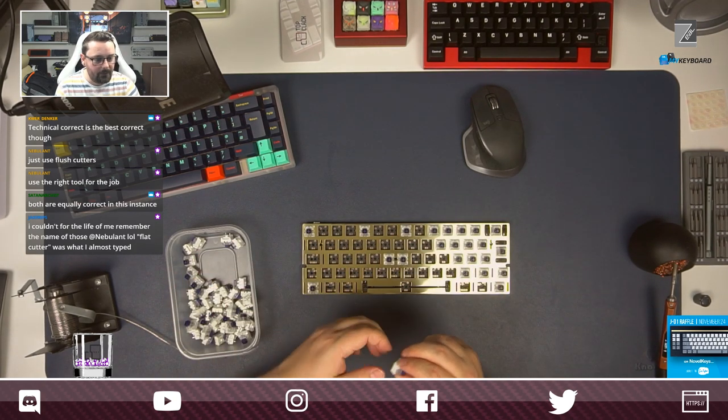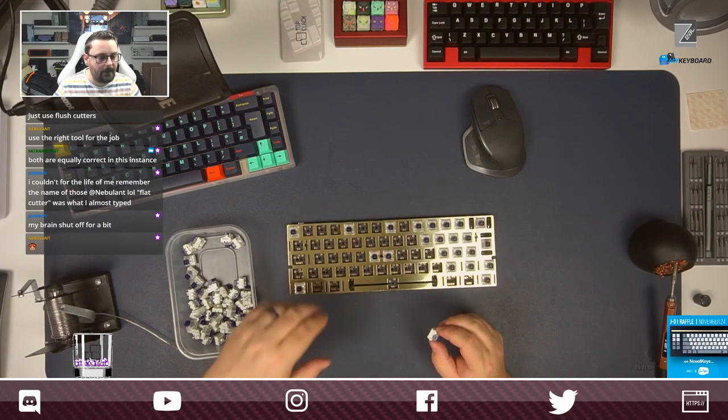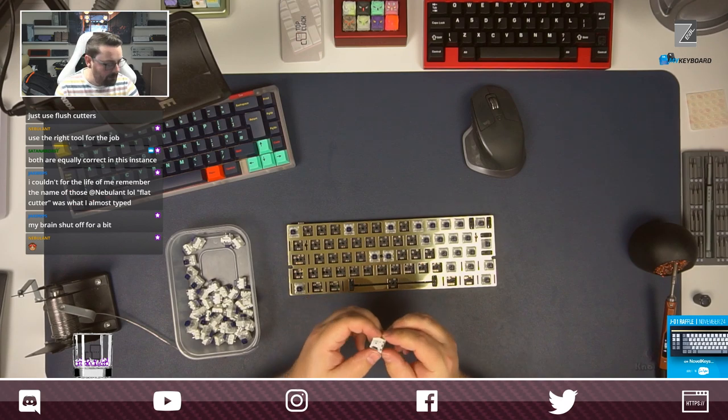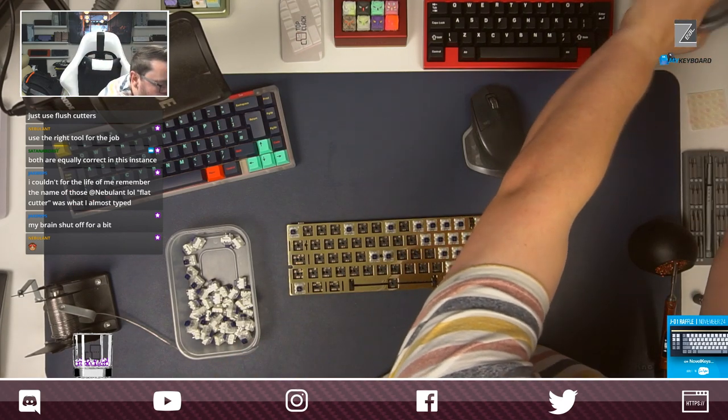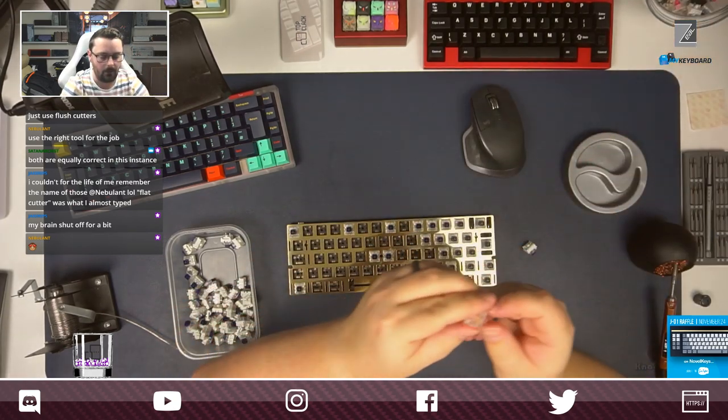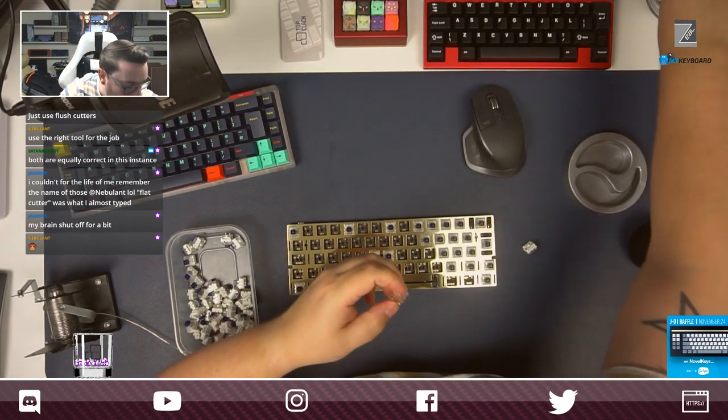Use the right tool for the job, flush cutters. What job's that for? Pliers and twist them off. What's this that we're talking about? I was kind of bummed that I didn't use my Everglides on this GMMK and I didn't understand there was a difference. Oh, okay, so yes, on the GMMK you can't use PCB mount switches, right? So on a PCB mount switch, that's probably a really bad example.